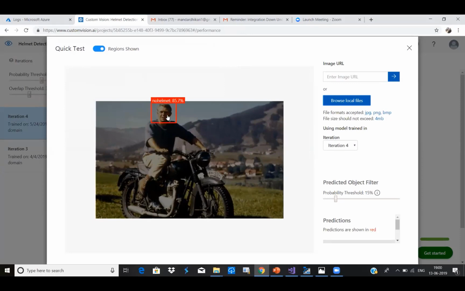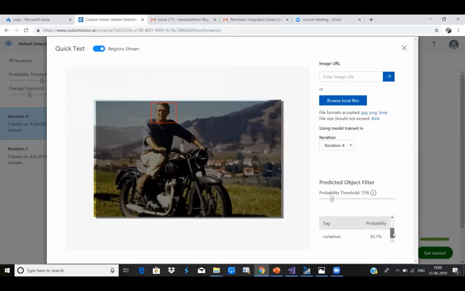So this says that my model has detected that this particular person is not wearing a helmet, and the probability of that is 85.7%. So we can develop our code in such a way that our Azure functions only publish that no helmet is detected on our image if we get a certain probability in the result from the custom vision.